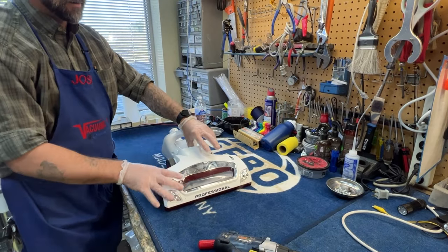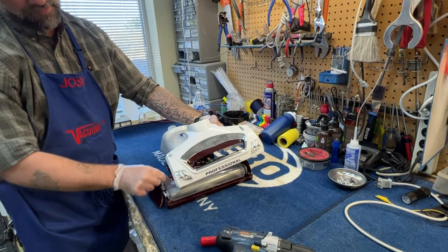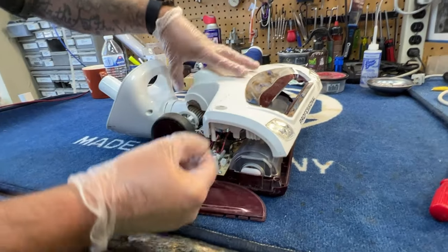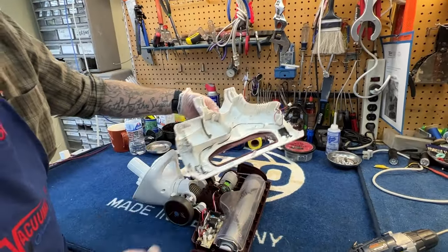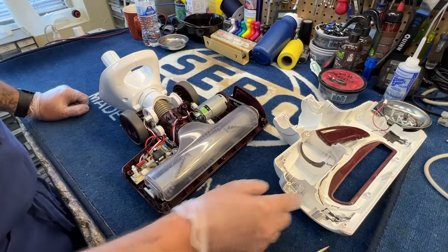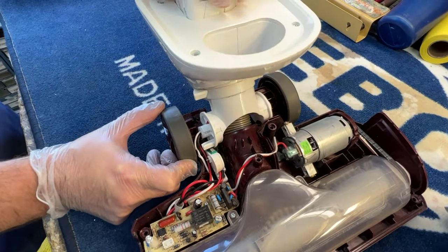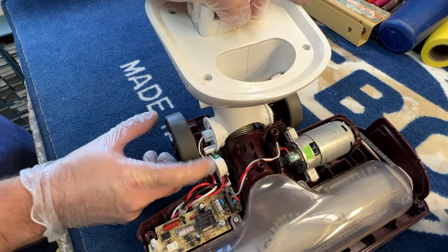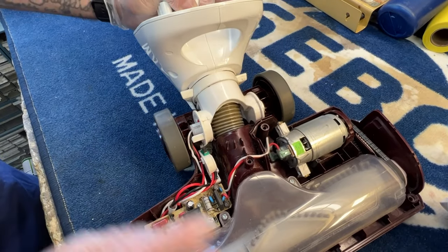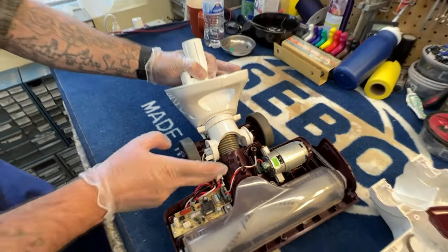So now at this point I can take the lid off. There are headlights right here and there's a wire connecting to the printed circuit board — that wire just pulls out, there's no clip on it. That's the wire that feeds into the headlights. What we're going for here is this micro switch right here. You can see when the machine goes in an upright position, it engages the switch — so engaged, the switch is off and does not feed any power to this assembly. When you recline the machine, the switch opens and power is fed to the machine and the brush roller will then spin. That's what the micro switch does.